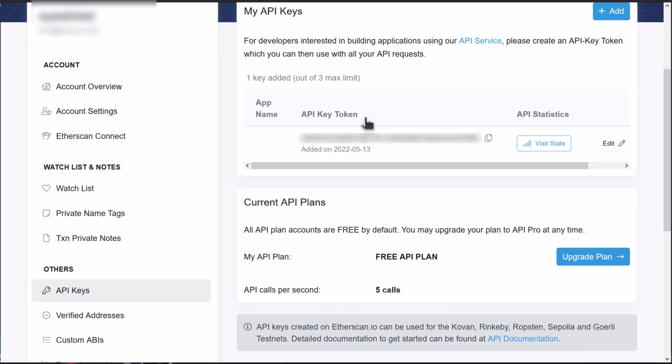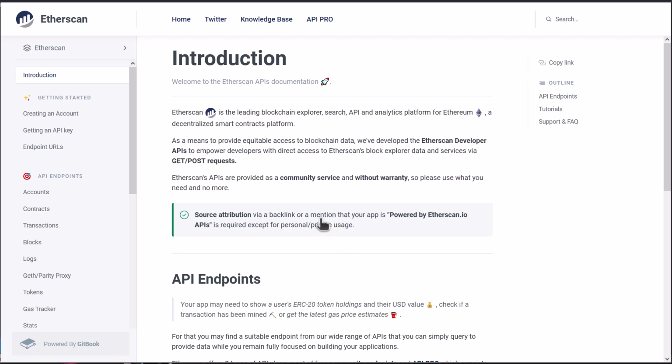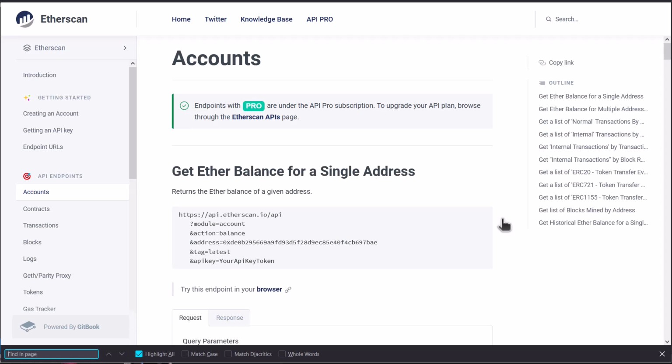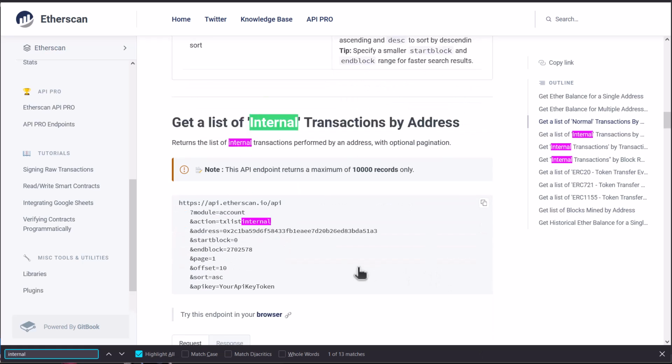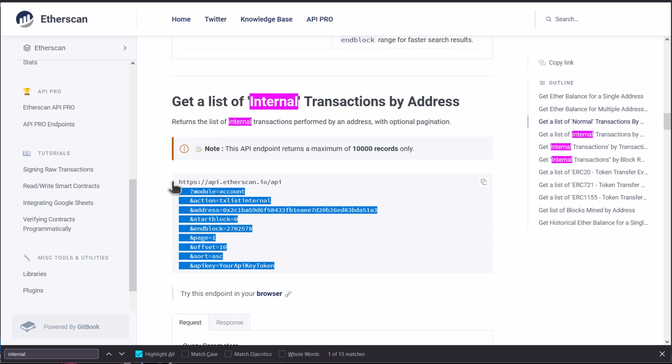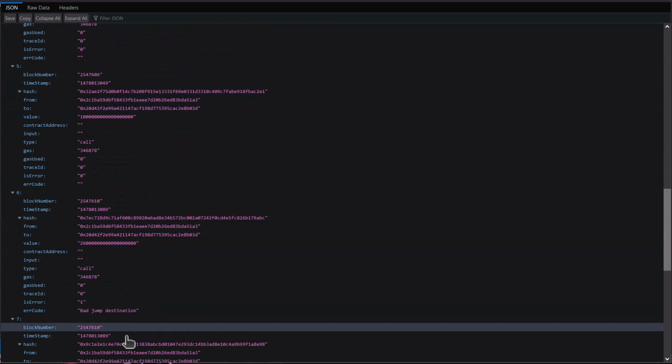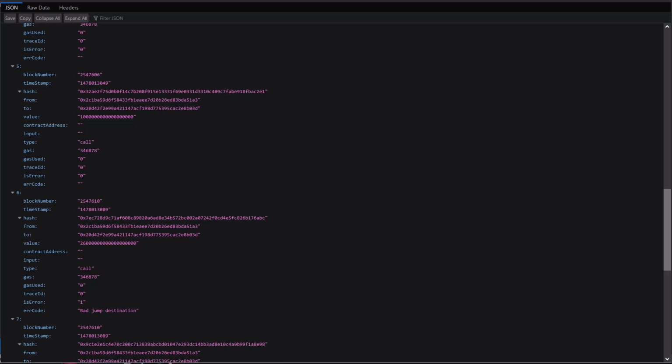So if we use the API key that is right here below, I have it masked out for mine, but you can create a free account. And with that free account, you can make 5 calls per second. And with that API key, if you click this API documentation right here, it'll open up and right here are all the API endpoints. So what we're going to do is look at the internal transactions. So if we type in internal transactions by address, you'll see the format of doing that. And if we copy pasted this in the browser, it's going to grab all the transactions for the address that was pre-programmed in here and have the same URL format as right here.